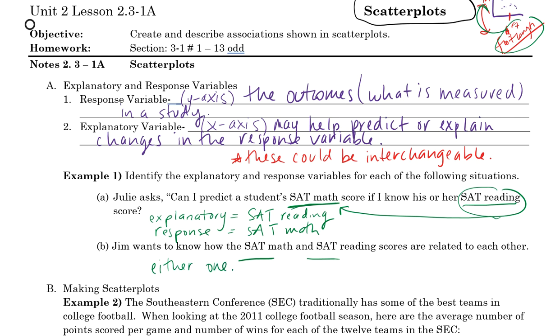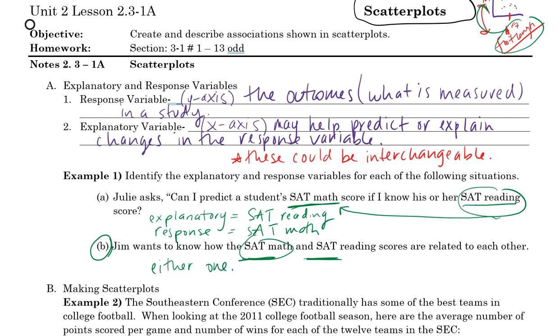And by the way, if you're doing a problem and you're being asked to, for example, make a scatter plot, if the problem doesn't explicitly say which variable is explanatory and response, then it's up to you. You get to kind of pick. It really doesn't matter which one you choose. For me personally, I always pick the very first variable they list because I like to kind of have a system. But it really doesn't matter if the problem doesn't state it.